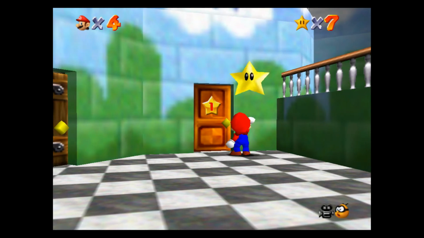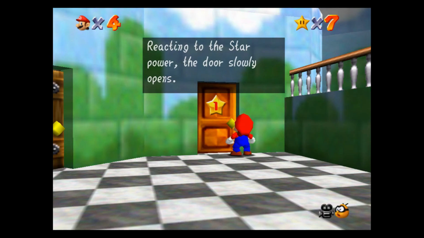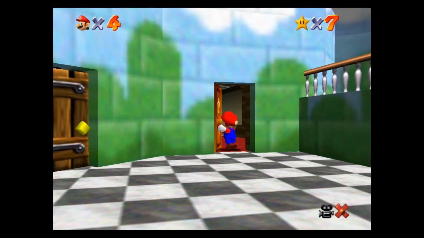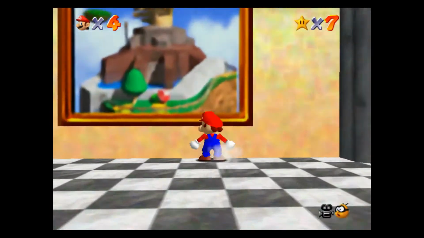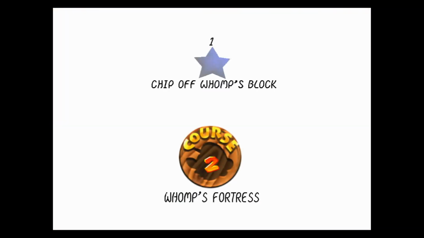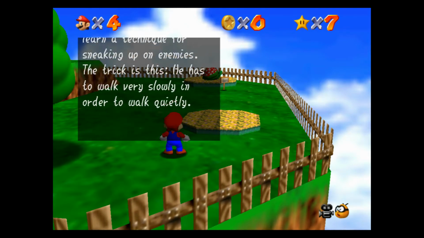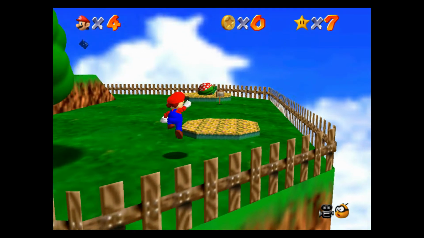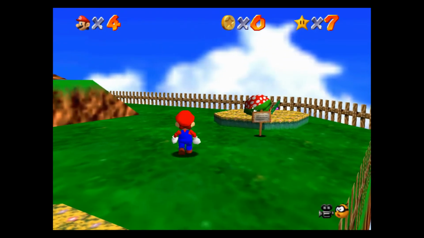One star, all we need is one star, but are we gonna do it? Reacting to the star power, the door slowly opens. Yeah, but just open it, like screw it. Yeah, just screw it. Let's just open the door. Okay. Turn that microphone down a little bit. Chip off Whomp's. Actually, I have played Super Mario 64 and those piranha plants, you could just walk up.